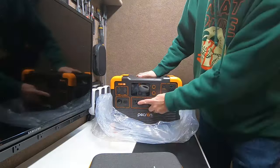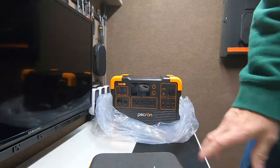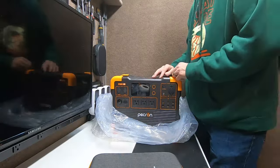I would like to see the covers on right away. Is that too high or too low? A little high now. Oh, that's pretty good. Okay, so let's see. Press and hold.